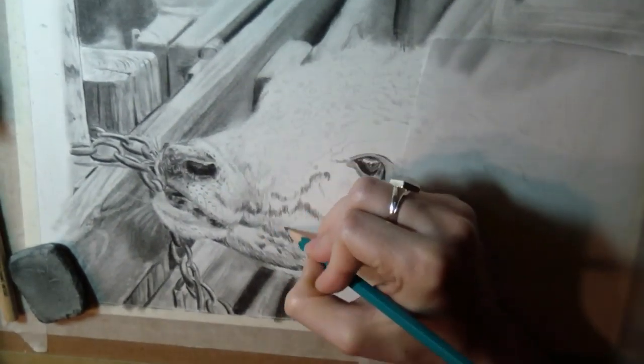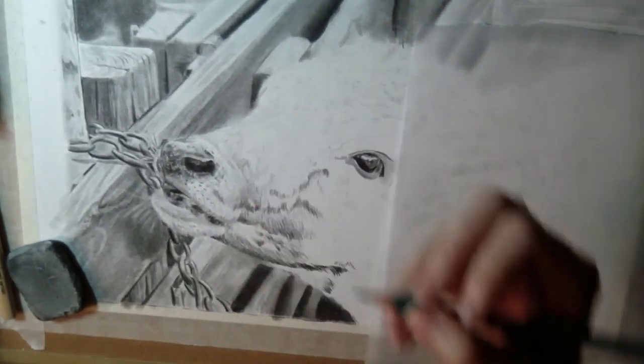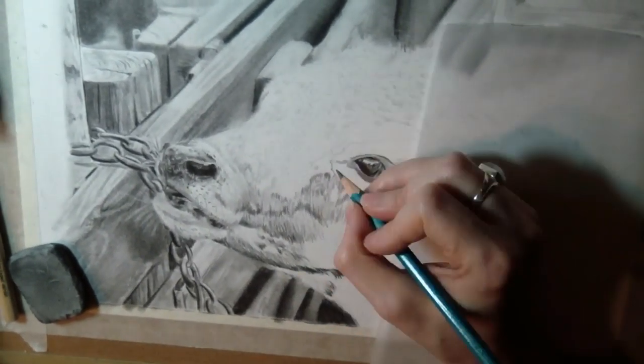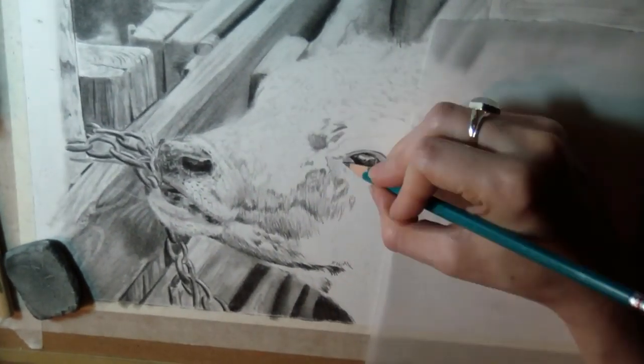As I work, I am lightly marking in the fur around his face. Pay attention to the direction of the fur. Be careful to leave the white marks very white. It's easy to blend them into the dark areas and lose your contrast.